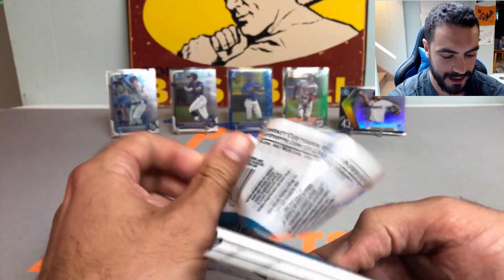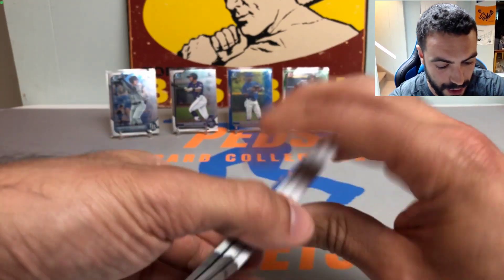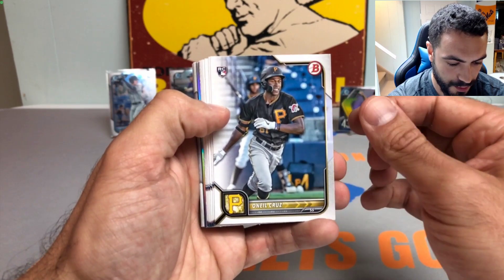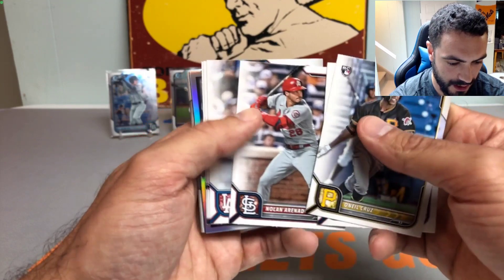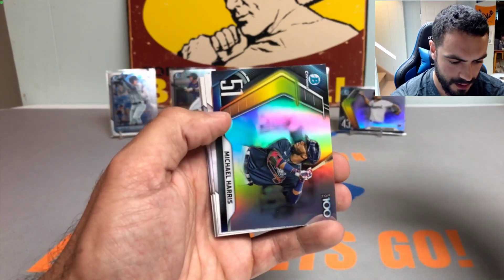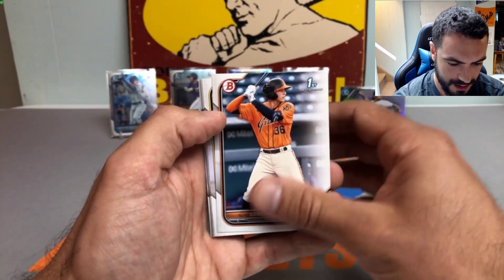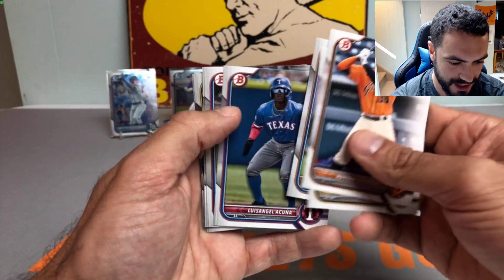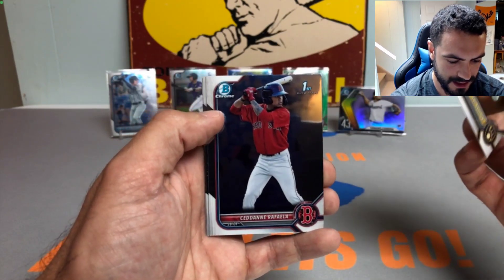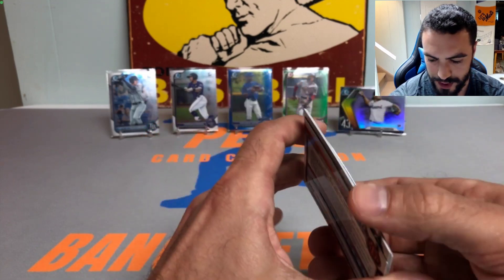I did order three mega boxes so pretty excited for those to come in — opening those once I get them. We got an O'Neill Cruz rookie card, Giancarlo Stanton, Nolan Arenado, Cody Bellinger, Joey Votto, Blaze Jordan, Michael Harris, Adrian Segura, Dariel Lopez, Brett Beatty, Luis Angel Laguna, Logan Cerny, Spencer Steer, Sedane Rafael, Victor Labrada, and the last card is a Diego Rincones first Bowman chrome.